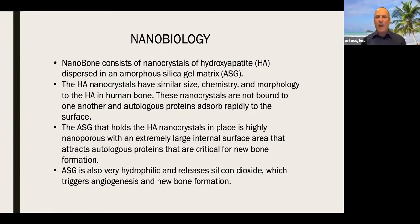These nanocrystals aren't bound together. They're suspended in the amorphous silica gel as the composite. Essentially, you can see in the slide, the ASG allows us to form a matrix between the HA and silica gel, and that allows you to have a granule that you can work with. The ASG is not inert. It's got some biological activity of its own.